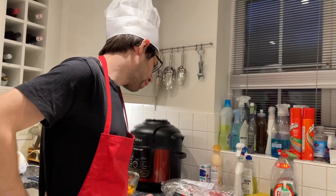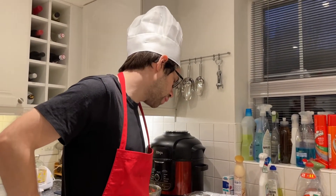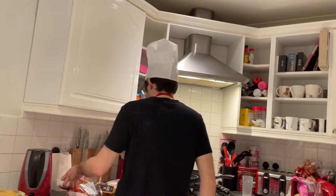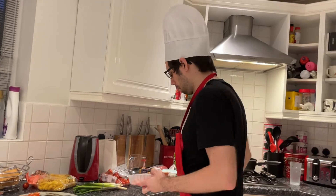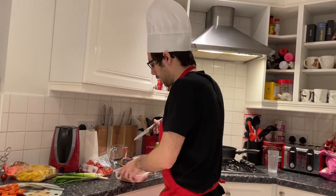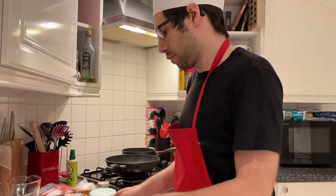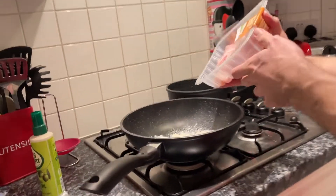Cook the chicken and onions in a few sprays of low calorie cooking spray over a medium heat for three to four minutes until the chicken starts to brown and the onions start to soften. Why does it say 'starts to brown' when actually the chicken goes white? You'd have to write to the people that make Pinch of Nom and ask them that. Right, so you've got your onion in the pan — next, you're adding the chicken.